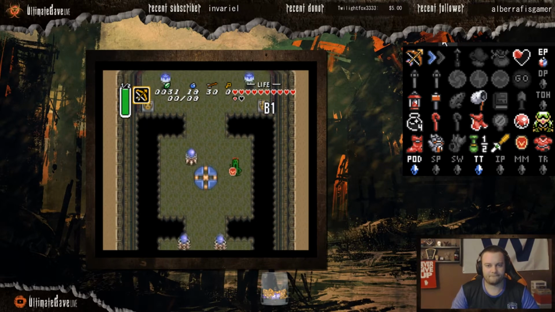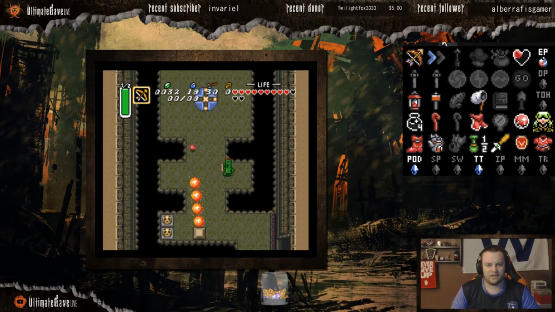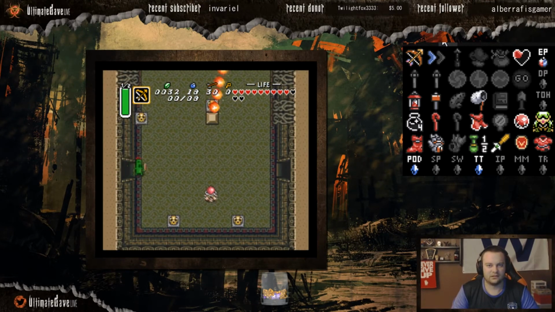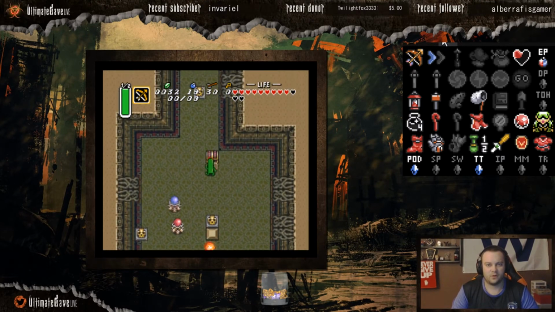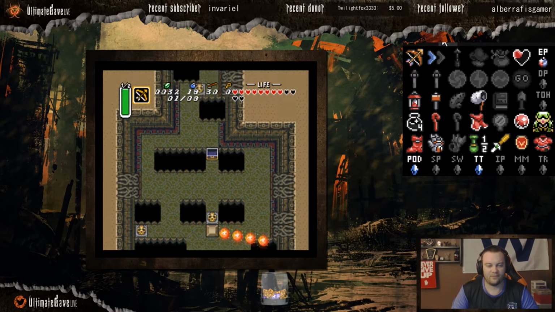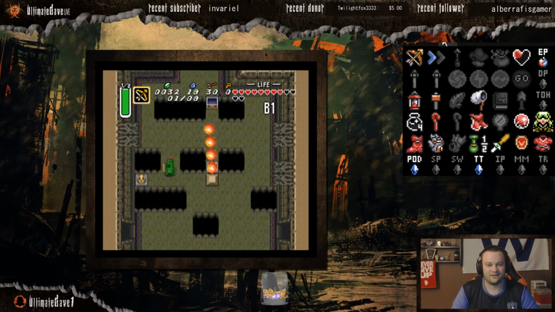Alright. Oh, please don't fall, Dave. Please don't fall! Okay, whew. I was like, we got it. Alright, that's chest number 1. And I fell. I literally just said, please don't fall, and I fell. That's my luck for you.